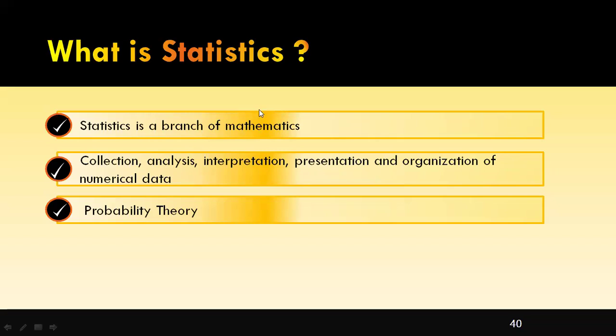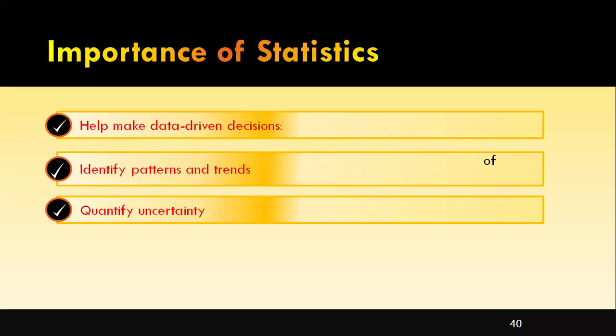One second. Yeah, so that is what statistics is all about. You can see a lot of definitions floating around the net, but at the end of the day, this is what statistics is all about. So we don't have to spend too much time exploring what exactly this is. Now, using probability theory, we can make a prediction of what is the probability a specific event can happen. So that's what I explained.